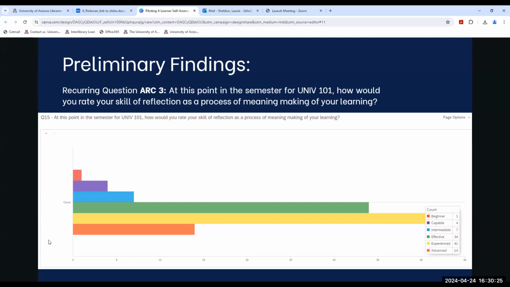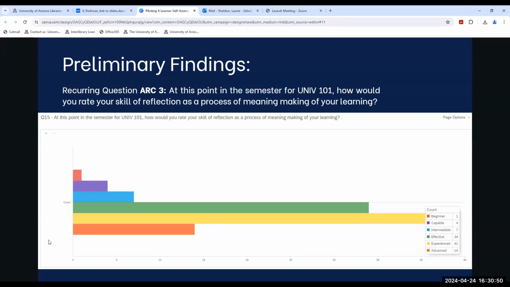We can mention also that not every student completed all the arcs sequentially. So we don't have the same students we started with in each arc. At least 35 of them in total completed the 3 arcs. So we can trace their performance or their self-perception of the reflection skills.